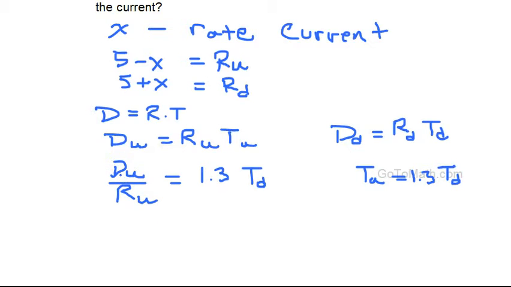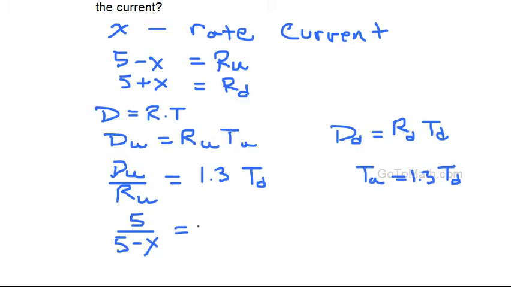So all we need to do now is plug in everything that we have been given. So we've got the rate going upstream, right? Kayak cruise at 5 miles per hour. Oh, we're going a distance, sorry. That's what I wanted to get at here. We're going a distance of 5 miles. So DU is 5, and then we've got the rate going upstream as 5 minus x.